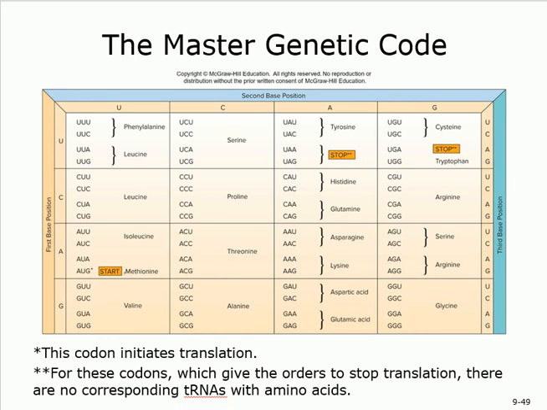Here are the codes that I want you to know. 1, 2, 3. AUG, I remember it's WAG, WAG, WAGA. You can call it whatever you want, but you have to remember it. AUG is to start translation. Okay? WAG.